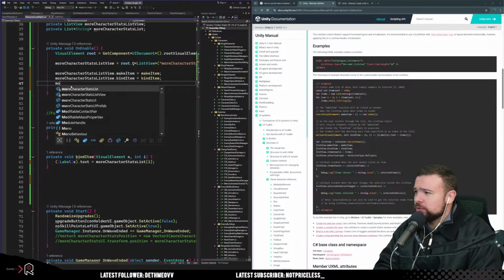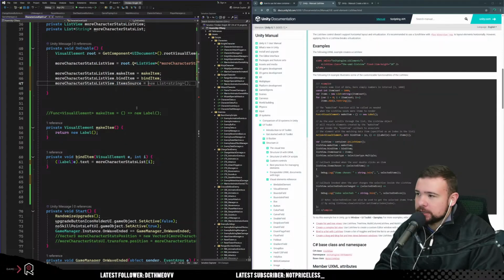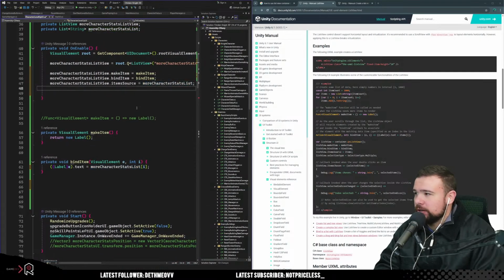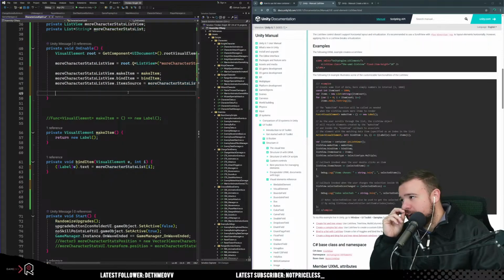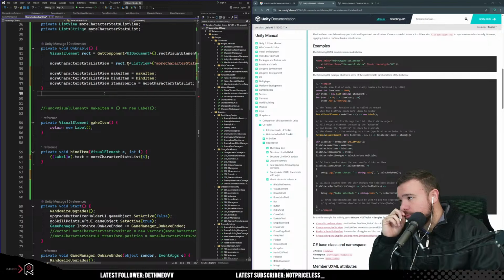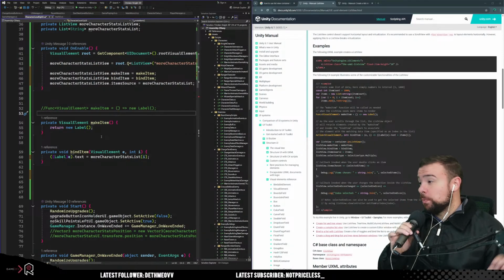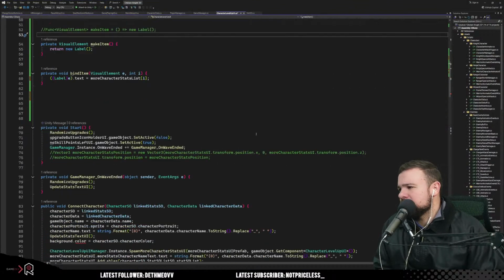But anyway, so if I now do more character list view dot item source. Okay, so item source is now my more character stats. This must be a list of some kind. Okay, so now I've connected my source, and then I don't need a selection type. I can just do this. So now my list would update with whatever the stats is in here. Now, if I change my stats, it should update, hopefully. Okay, so we might have to change these to be the same as what this thing actually requires.